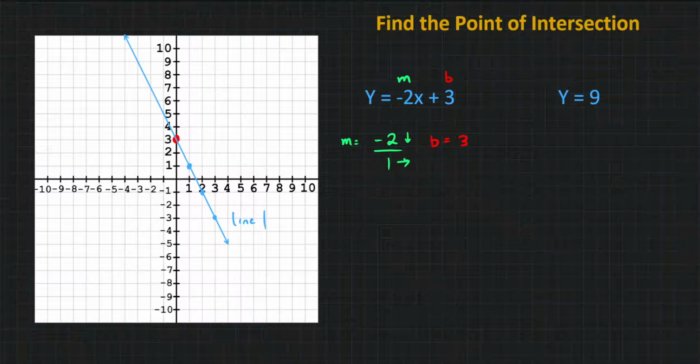Let's graph line 2. Well, line 2 is one of those exceptional lines, a line without an mx in it. It's just the b. And if you remember from our last video, that just means we're going to begin at this point on that axis. So begin at 9 on the y-axis. And then I'll draw a straight line.